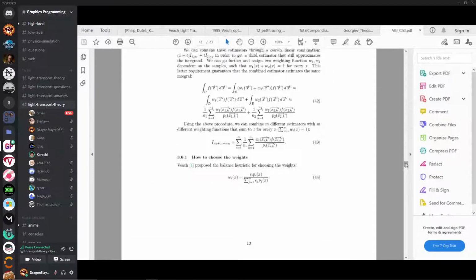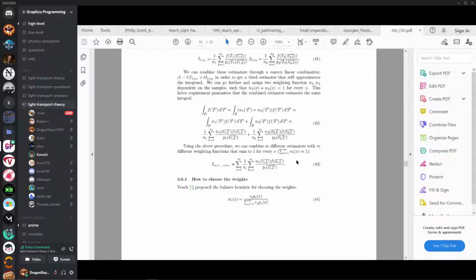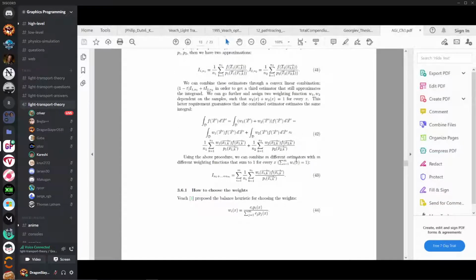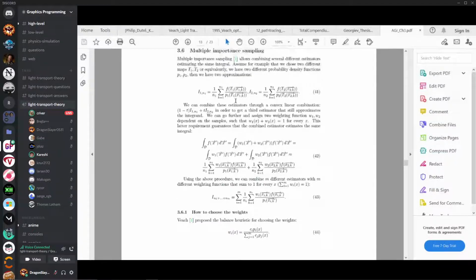Yeah, it means that the estimators are for the same integral, but you are actually estimating different integrands. That's it. Different functions inside the integral. So your numerical integration strategy is different. Here it's the same function, but if you use a different transformation T1 here and T2 here, you get something different in the denominator. So you get a different estimator if you consider different transformations or different PDFs.